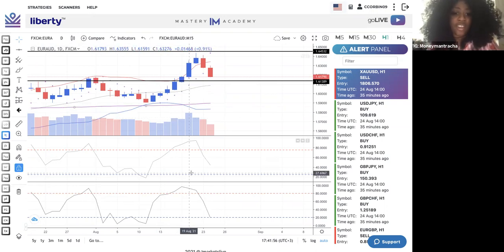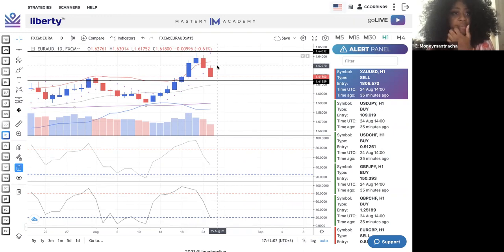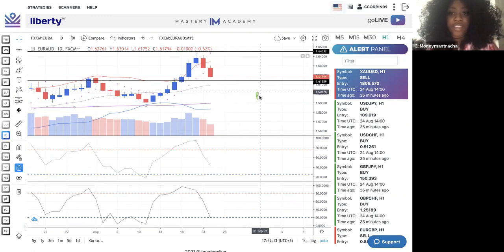Wow, look at this. Let's do our little annotations for the day, because on the week, we already know for sure we are selling. And if we would have gotten to this trade at the top of the day, which would have been midnight, we would be in deep profits on that sell. Now let's just do the same thing again. Let's see when do we get into this trade? Is this trade a good trade to take for the week?